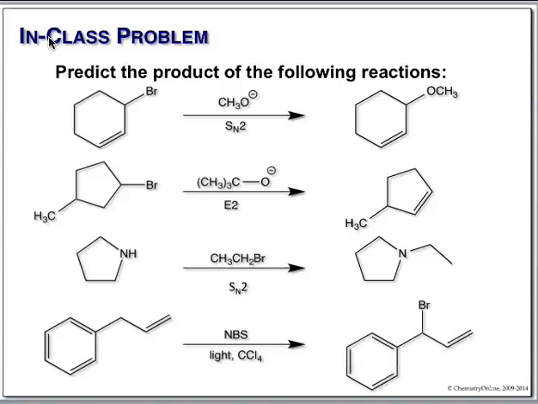Any question on this set? Yeah. For the second SN2 problem, I'm not sure how that nitrogen attacks. Oh, here? Yeah. Because of, remember, we have a lone pair right here. This is going to attack the CH2, bromine leaves, and we have a CH2, CH3 now attached directly to the nitrogen. So we're just not showing the hydrogen attached. Right. Because the hydrogen is there initially, but you lose that at equilibrium.